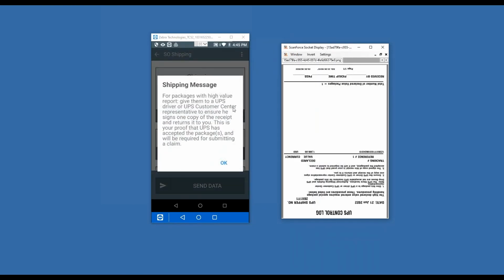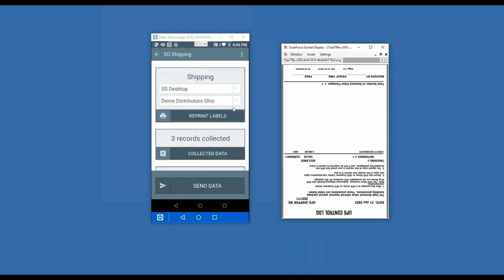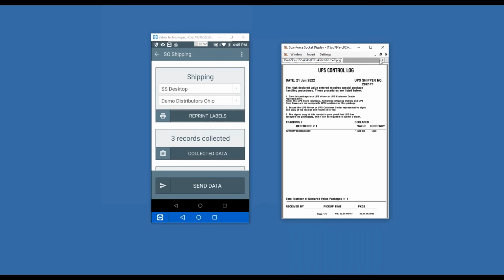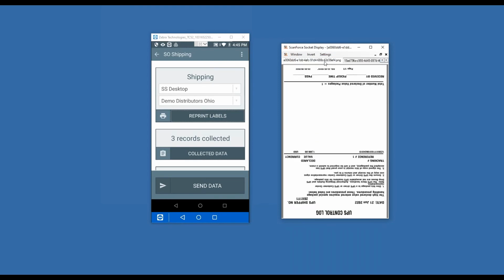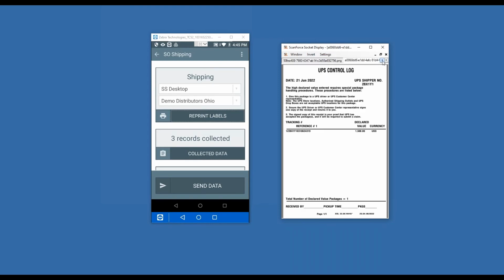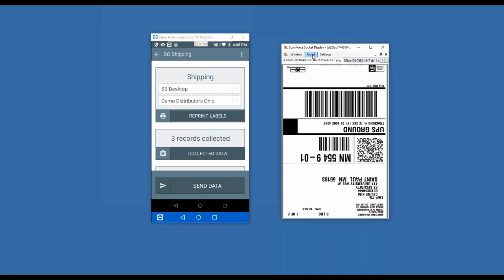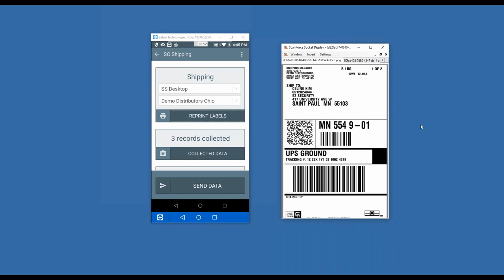Now, any messages related to this will also pop up for the user to see, okay, great, I have to pay attention to this. I'm going to say, okay. Now this prints out inverted, so I'm just going to go ahead and go through here, but here's all of the labels that print off now related to the shipment. There we go. So the shipping labels print off. Again, this is our virtual printer, but you get the idea. The labels would print off.